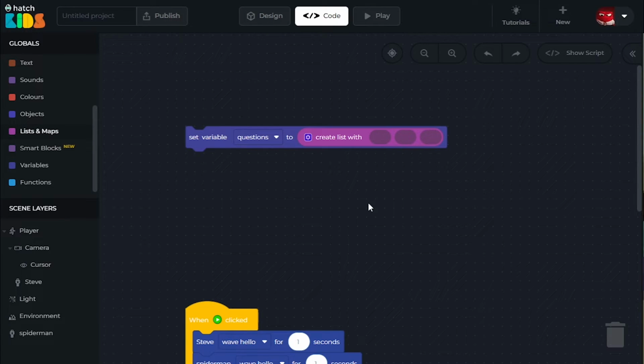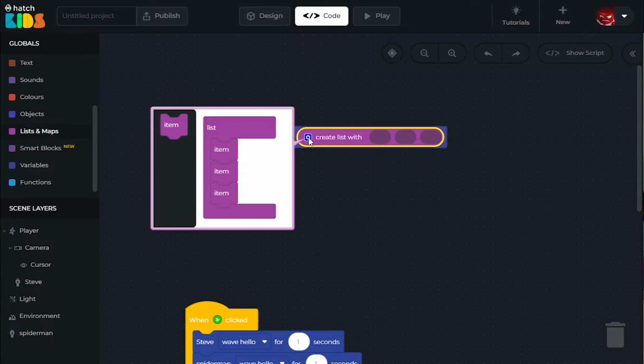So how do I build that quiz with 5 questions? You can see here, this list can contain only 3 items. If I want a quiz with 5 questions, I want a list with 5 empty input spaces, right? So to add 2 more empty spaces here, we click on this settings button. Then you see there is this item section in our list. You can see the list contains 3 items.